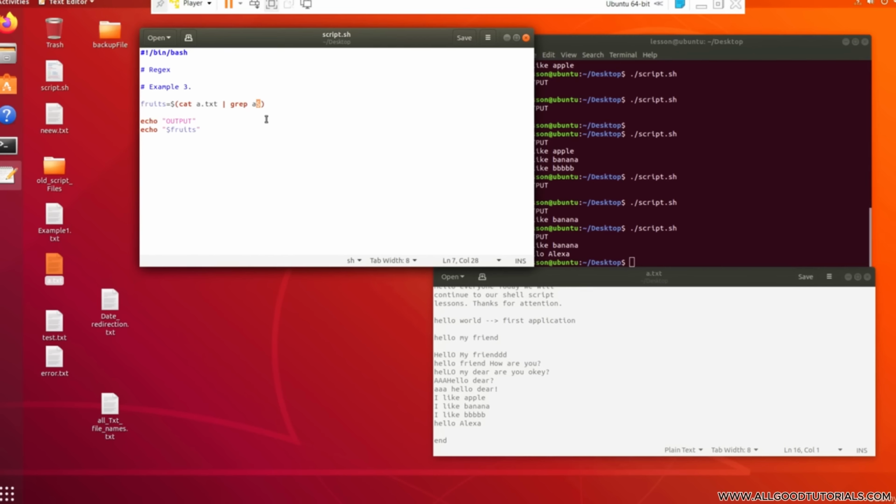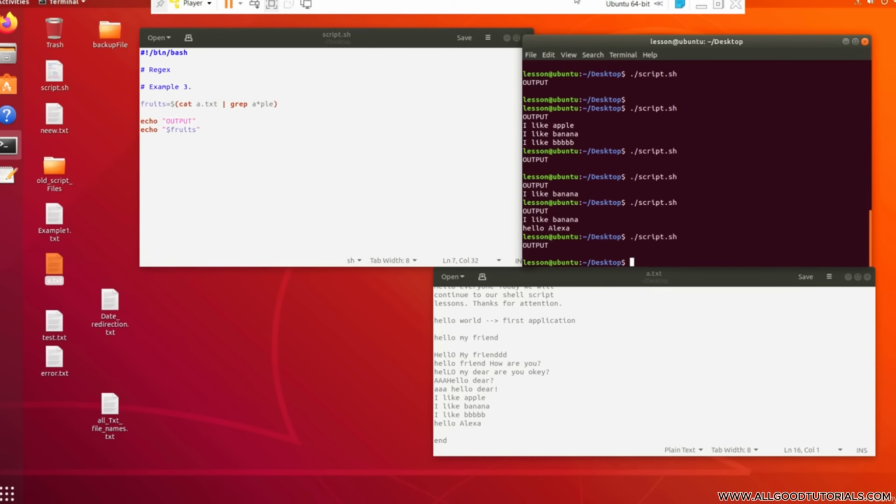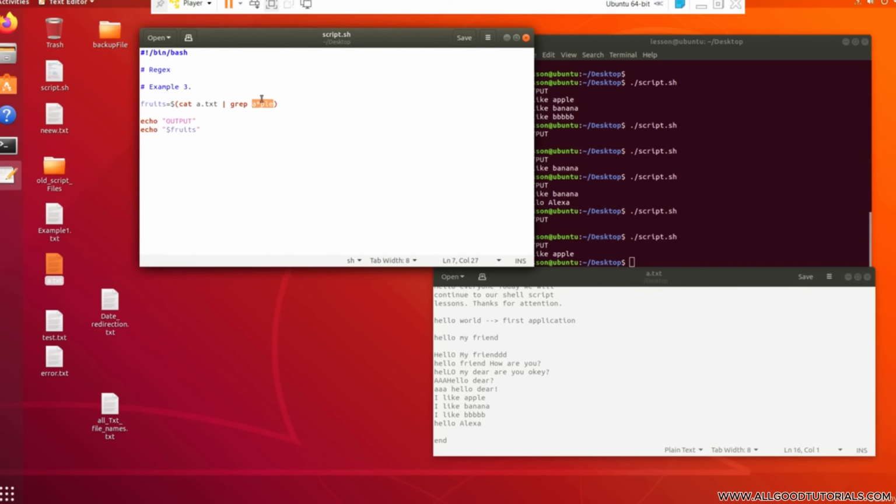Now the example is using asterisk sign to find any number of repetitions of a string. Using asterisk, we can match 0 or more occurrences of the character of the string. In the example we have done here, we ensure that the words we want are like this by specifying apple with an asterisk. When we write another word here in the same way, we get a similar output.